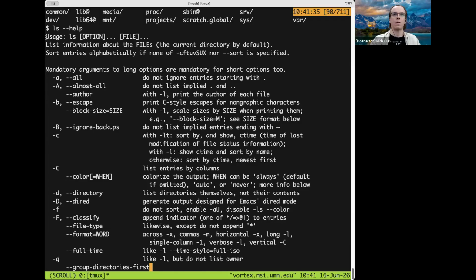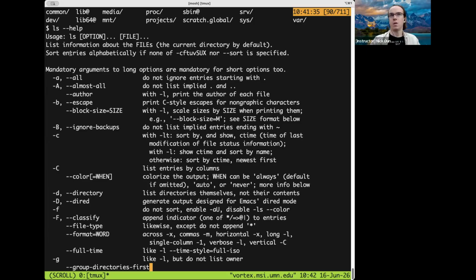where it starts off with this usage information, where it says you type your command, one or more options. This dot dot dot here indicates you might have one or more, and then one or more files or directories here as arguments, and even specifies the default behavior, which is to list the contents of the current directory by default, which is what happened when we just ran ls without any modifications at the start of our workshop.